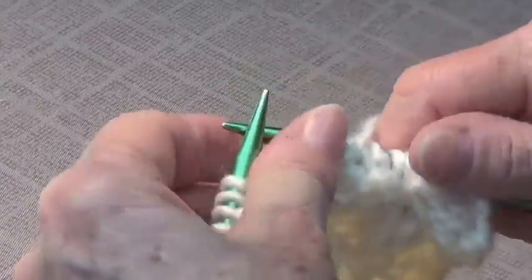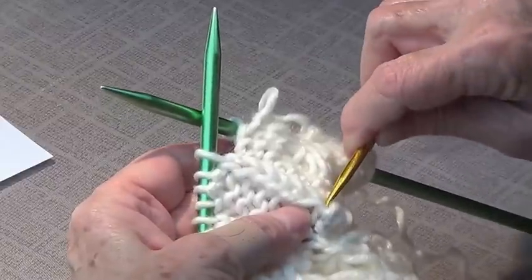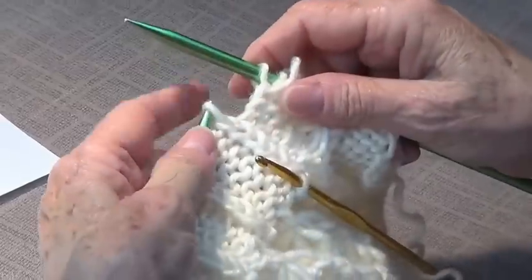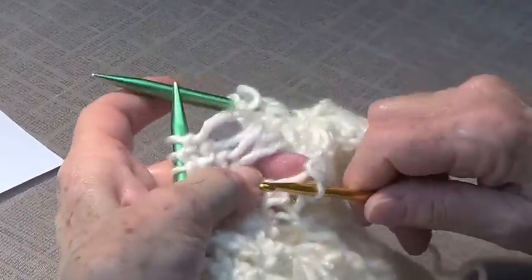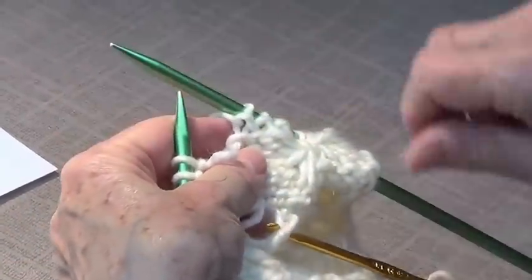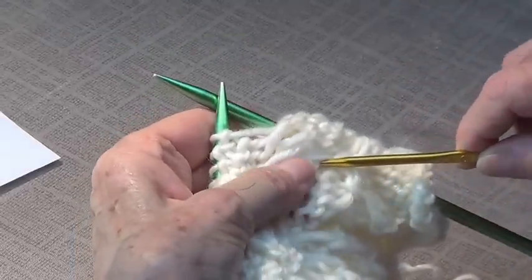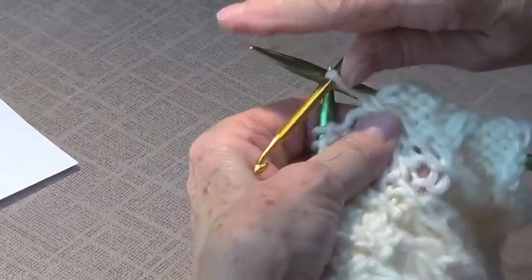So I'm going to purl three, leave my needles there, pick up that stitch right there, the first one in the sequence of knits on this side, let go of that one, and take off all these. Now this is my working yarn. I am going to pass my hook in the back of all those ladders, pass it through, and do your chain. Now you can put it back on your needle.